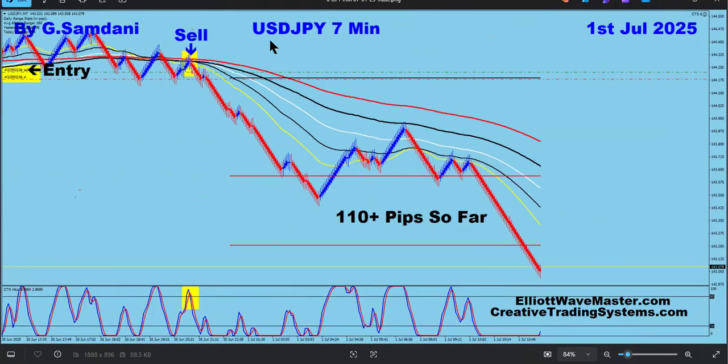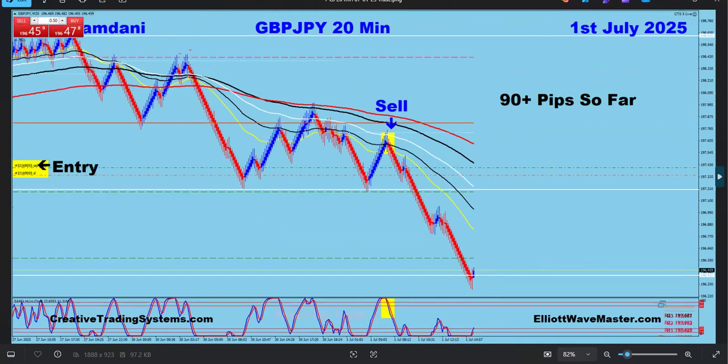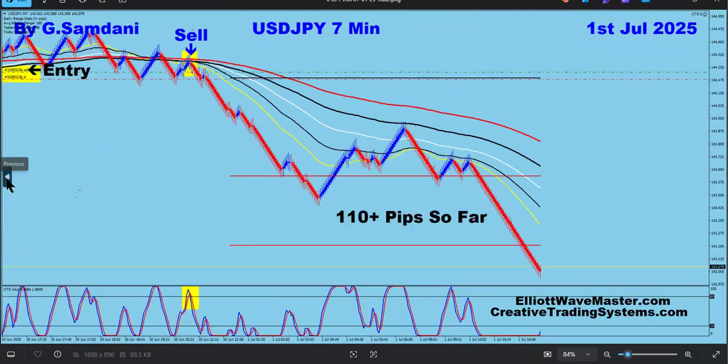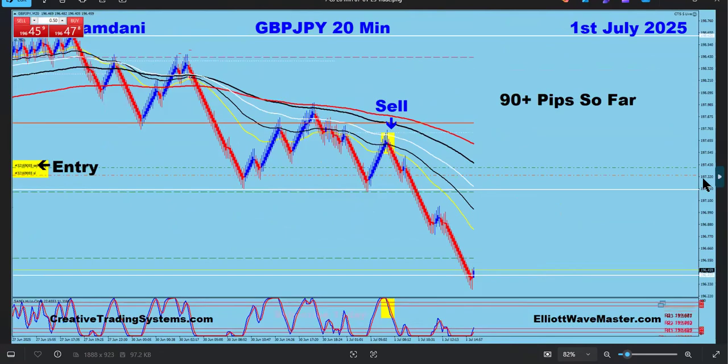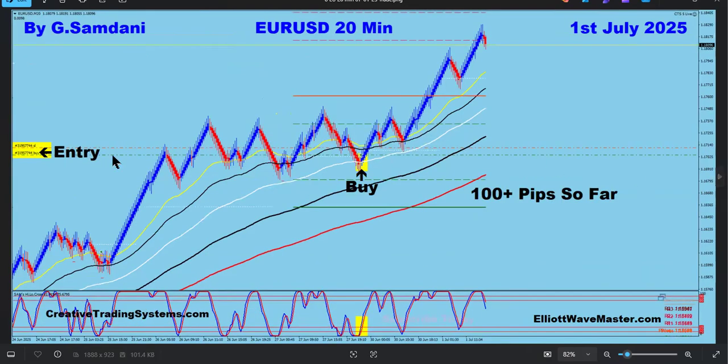This one, right? So now USD yen 7-minute chart dropping, and this trade came on this. I didn't have the 40-minute chart for that one, I guess. So this drop. Now the next trade is pound yen, 90 pip drop, and this trade came because of this. Again, for that one, I don't have the 40-minute either. So now USD going to the upside is for 100 pip. And some of those 40-minute charts I misplaced, so I don't have them to show.